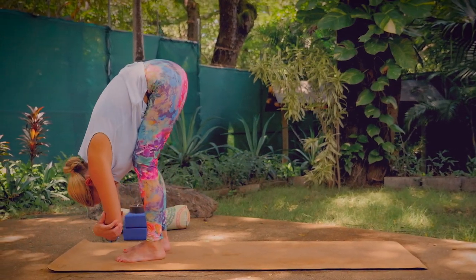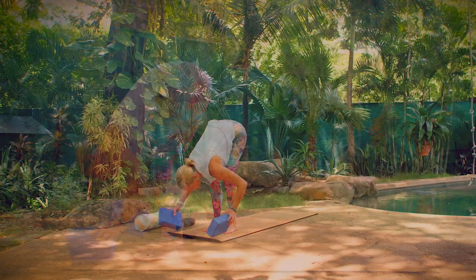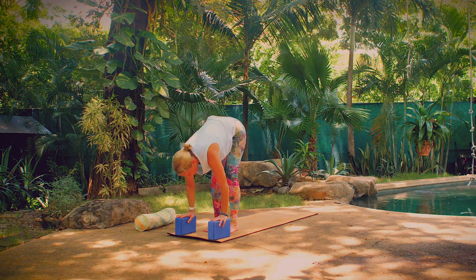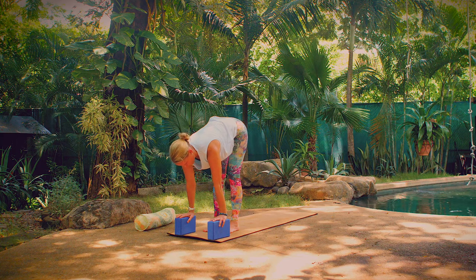Release your hands down towards your mat. And again, you can have blocks here if you'd like for added support. Come up to a halfway lift. So begin to straighten your legs, flatten your back, reach through the crown of your head.